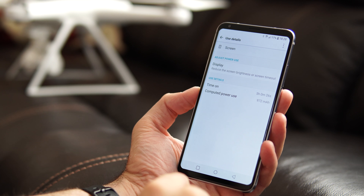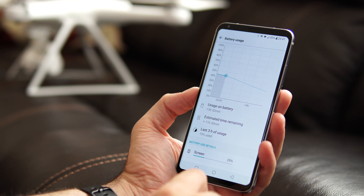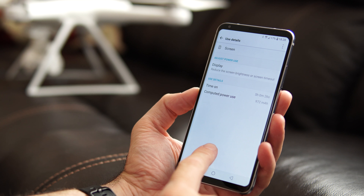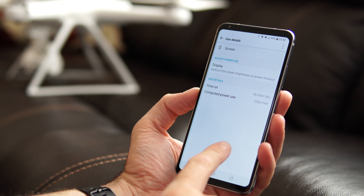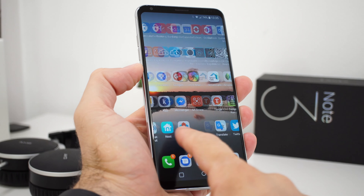Another thing I love about this phone is the great battery life — I believe it's actually better than on my Samsung Galaxy S8 Plus. We have a 3,300mAh battery, and you'll be able to make it through an entire day with about six to eight hours of screen-on time, which is great. However, if you use the cameras a lot you'll see a big decrease in battery life, as the cameras do use a lot of power.